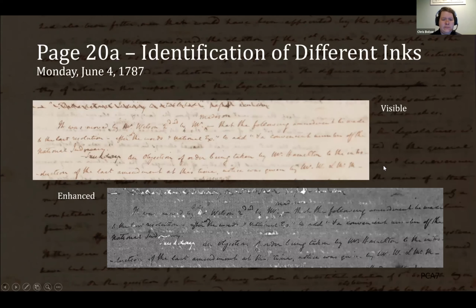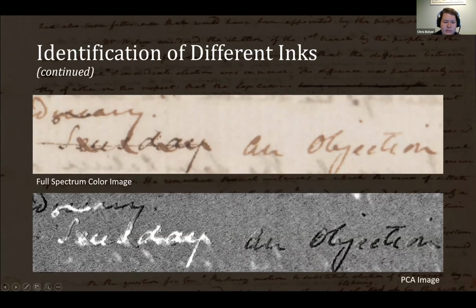So some examples of work that I've had the pleasure of doing over the pandemic. This one's a fairly simple example. We're just looking at how many different inks we see here. It's pretty obvious. We can already see that Tuesday's probably written in a different ink than the rest of the text. But if you look a little bit closer, we start looking at the redactions on Tuesday, and we can see that that's even reacting differently than the rest of the ink, even though it looks similar.